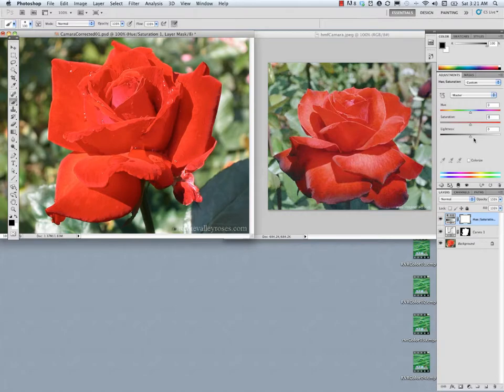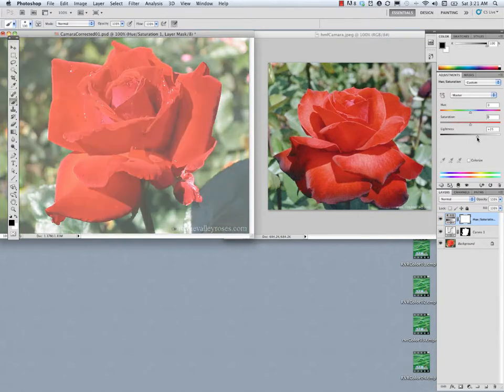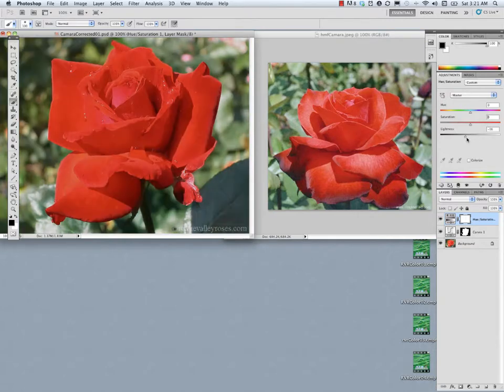And then lightness, I wouldn't recommend using this very much at all for this type of color correction because it's just going to take everything and lighten it up or darken it up, but you can see it really washes or darkens everything up. And that's pretty useless for the kind of stuff you guys are going to be doing. So I'd stay away from that. If you want to do lightness and darkness adjustments, either use the RGB curve that we looked at before or use the next tool I'll show you, which is levels. This is not good for this. It's used for other things, but I wouldn't recommend it for what you guys are doing.